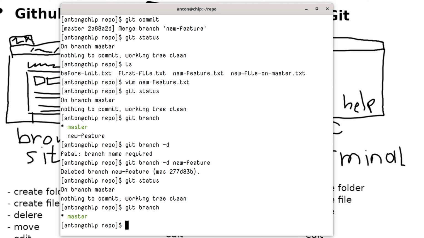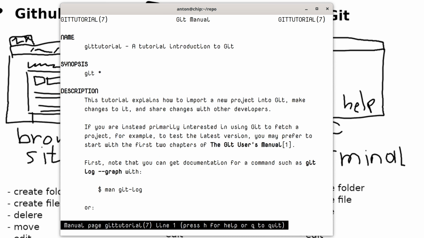And basically what I'm talking about here, you could also check in the official manual of Git, and you can find this manual by typing not git but man 7 gittutorial.